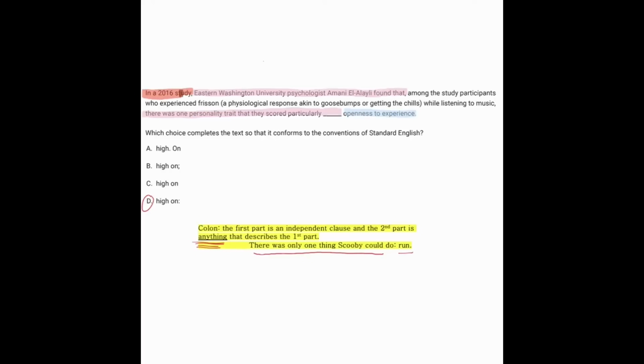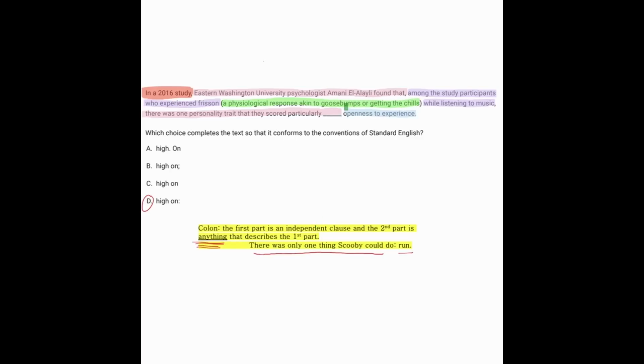So right here, we have a modifier: in a 2016 study. Here we have a second modifier: among the participants who experienced frisson while listening to music. And believe it or not, the piece in the parentheses is also a modifier, a middle modifier, that it's a physiological response akin to goosebumps or getting the chills.